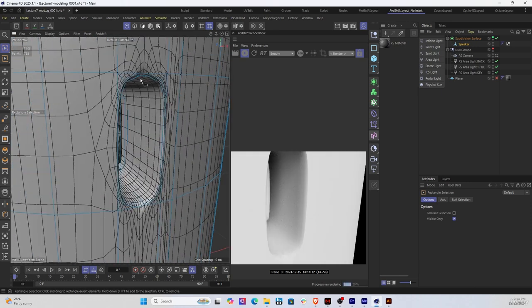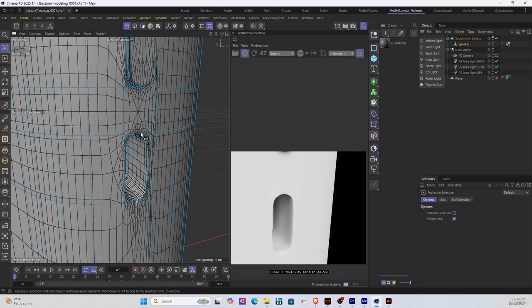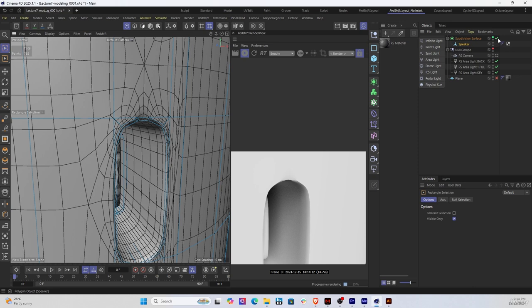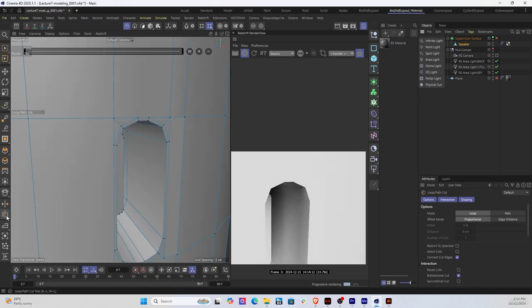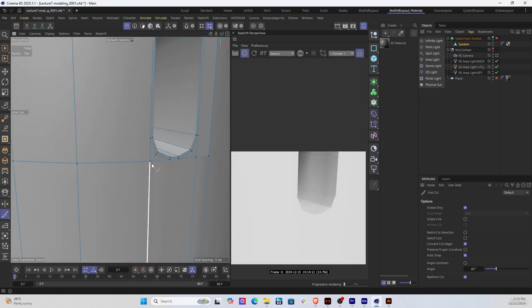Okay, notice how also we've got a bit of a lip happening here at the top and at the bottom. So the best way to do that is basically create a cut across to redefine and reinforce that edge. So let's go ahead and do that. We can do that by simply selecting the knife or the line cut tool, like so, and click a point here on the left, drag it and click a point here on the right. Hit escape. And we can do the same thing down the bottom here as well.